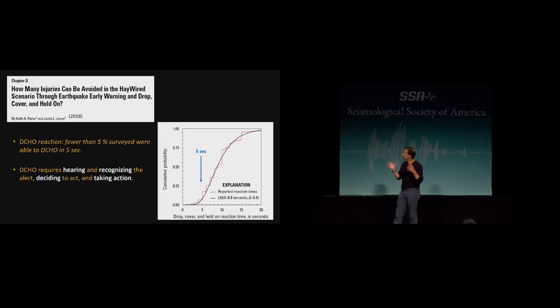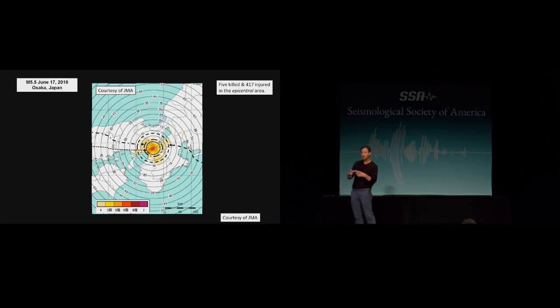This is for Japan, JMA's alert. The inner ring is the blind zone for this particular earthquake. This is a magnitude 5.4, killed 5 people and injured many at the epicenter in the red. And so if you add 2 seconds to communicate to cell phones, suddenly you have a blind zone that's a little larger. It's a dash dot circle.